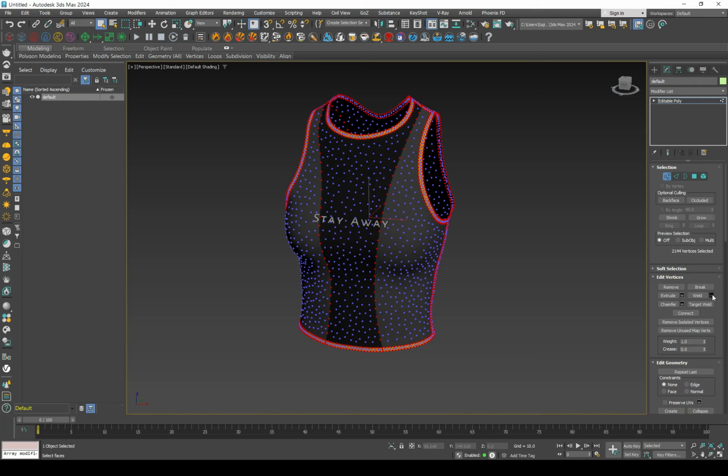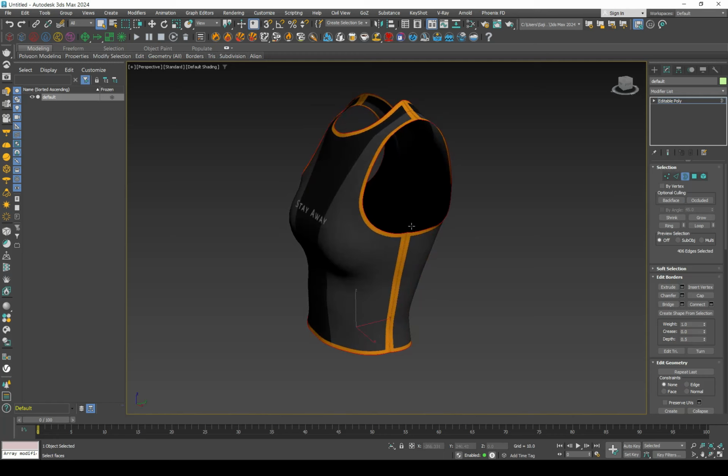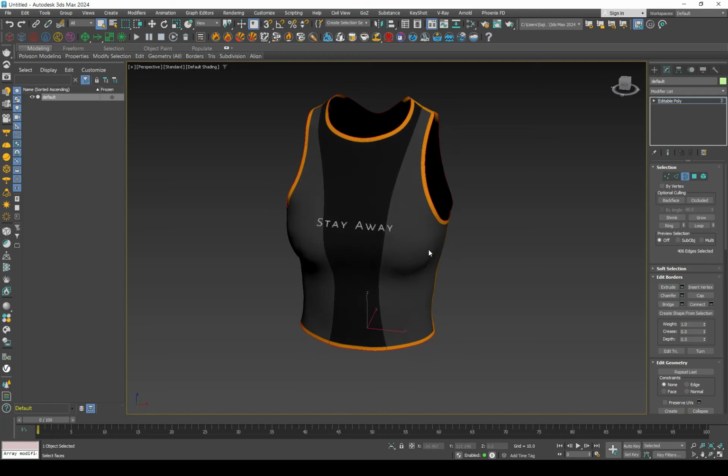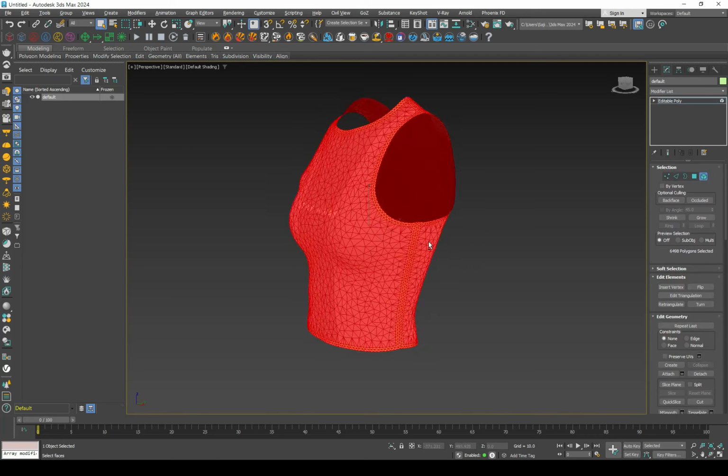Go to the edit vertices section. After the weld button, here you will see our weld settings. Click on it, and 0.1 is okay, and just hit OK to weld. And now you can see if I select my full model with the border selection, you see all the border lines are selected, but the internal vertices are not selected because these are welded. So our model is now in one mesh.